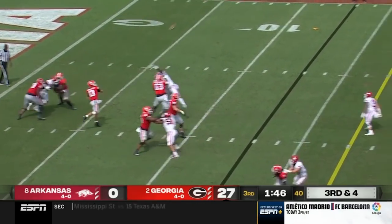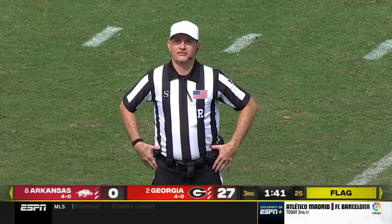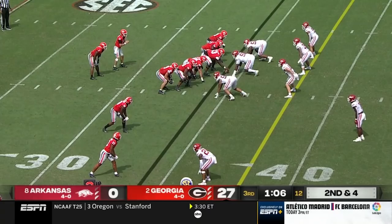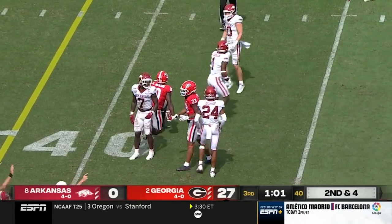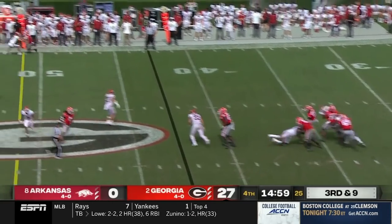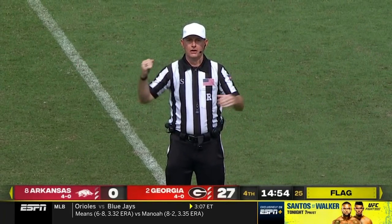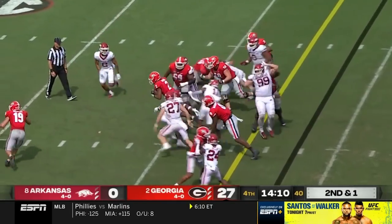Bennett has been pressured all day, and he's going to launch downfield — a couple of flags, and incomplete. Offside defense 15, decline. Holding defense, decline. Pass interference defense. You know they'll take away a lesson from this game. Jackson makes the catch — it's another first down in the final quarter, and once again it's a free one because the Hogs jumped offside on the edge. Offside defense number 55 — no, it is decline. Holding defense.